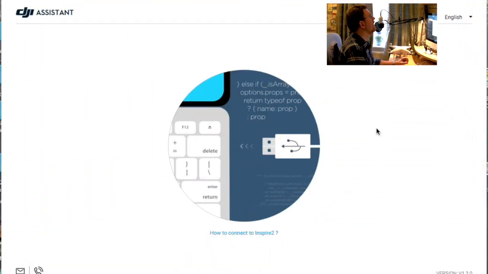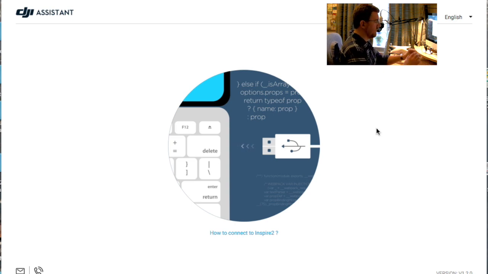So what I'm going to use is my iMac, and I'm going to launch the Assist 2. This is the latest Assist application, and you need to install the latest Assist application from DJI's own website, and this will include all the right parts to it. And I'm going to record the screen now, so if you give me a second. Okay, so now I'm recording on QuickTime. You'll be able to see the screen.